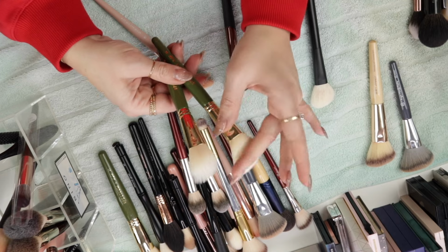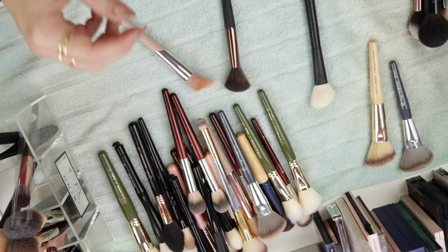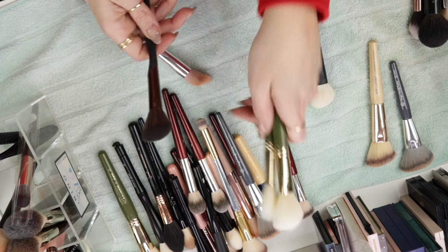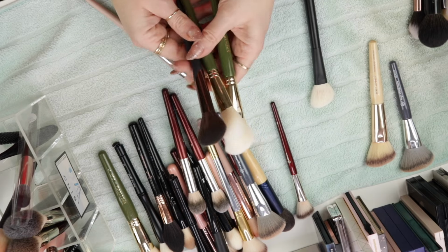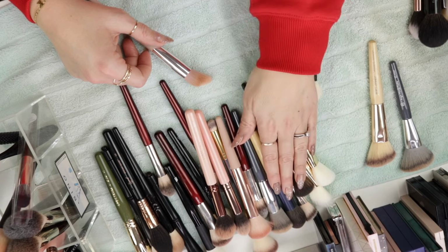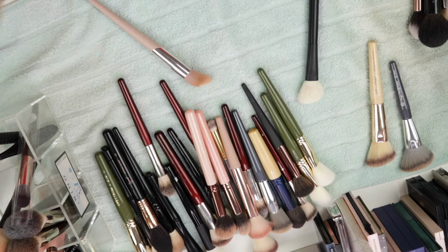But anyway, I'm gonna keep both of these. They are very nice and really just perform well with both creams and powders. Okay, so if I'm keeping these, do I need this? But I like this one. All right, I cannot decide. So I'm just gonna keep those ones for now. We will see how I feel. At some point, I might have to come back.